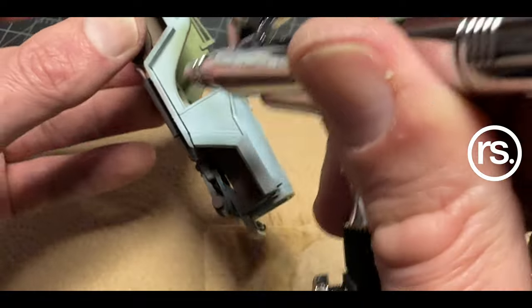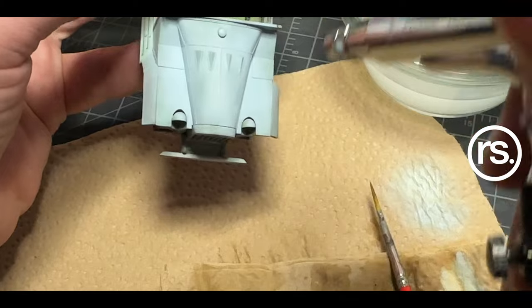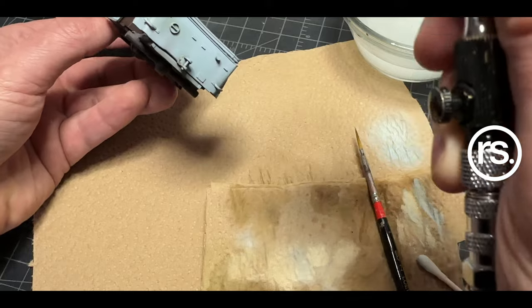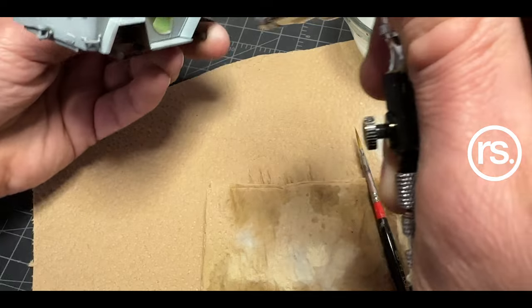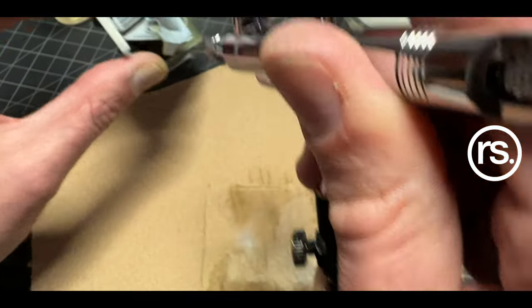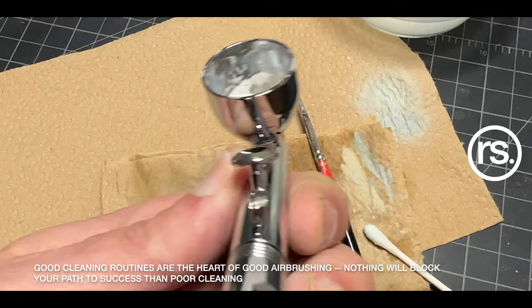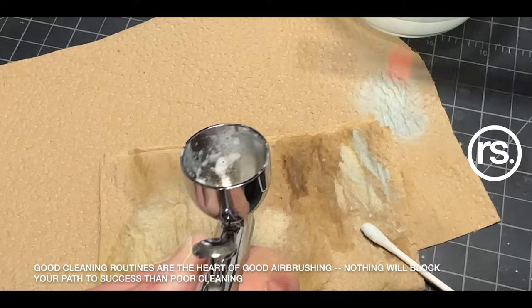And of course, I'm really happy with how I'm in control of spraying the opacity, how thin I'm spraying. Those are the things I'm paying attention to: my trigger pulls, my finger showing fatigue, the weight of the airbrush and the balance of it. When I move it around, because I do move it around quite a bit to get the various looks that I'm trying to achieve, especially on a smaller item like this that's not a large surface item, these things are really important to me. And I'm, again, overly impressed. I recommend it 100%. And as I said in the previous videos, every scale modeler and painter should be getting a GHAD-39.